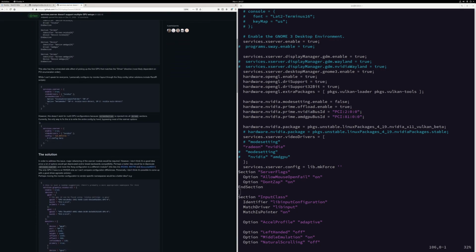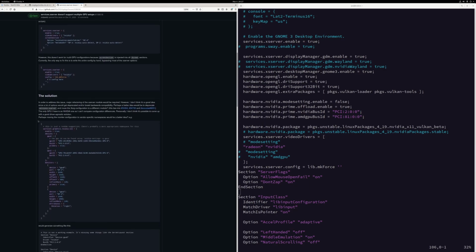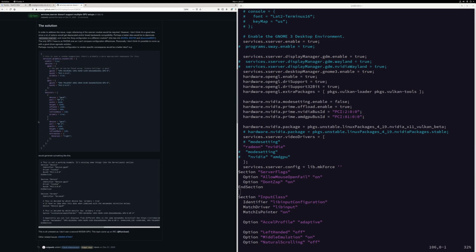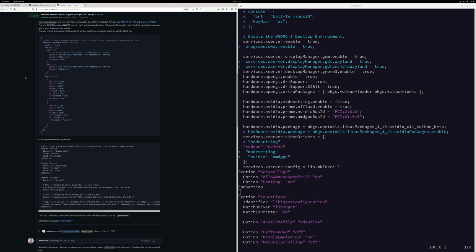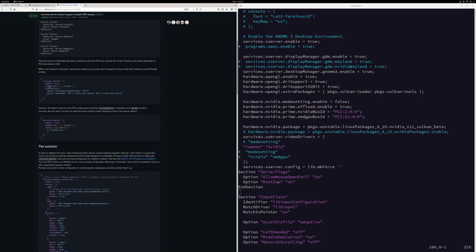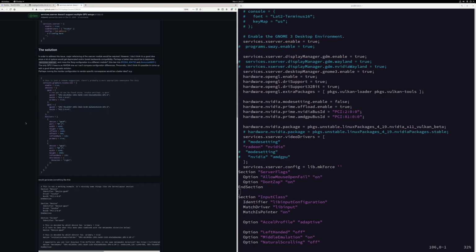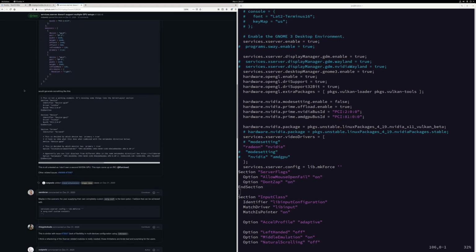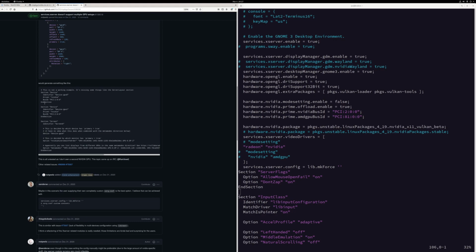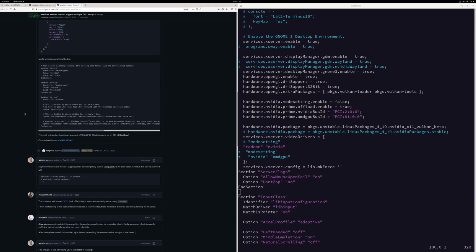A more advanced Nix user than me, for sure, explaining that they had to use a custom X server configuration, and proposing some possible driver-agnostic solution, a more robust multi-GPU configuration that would work.